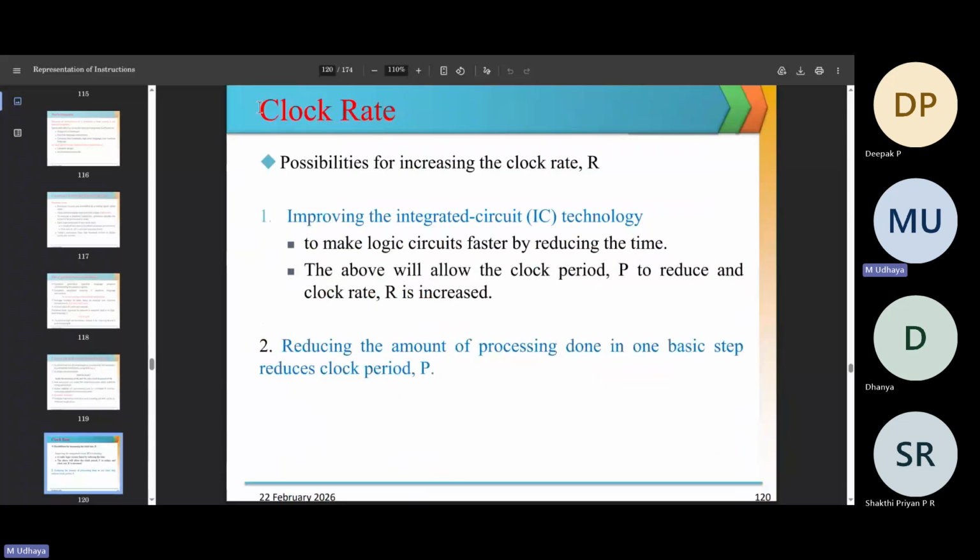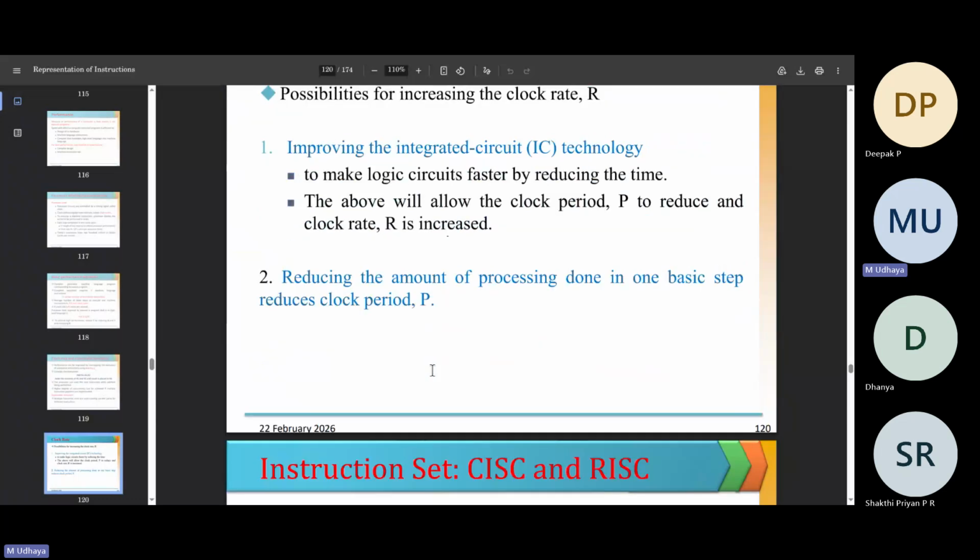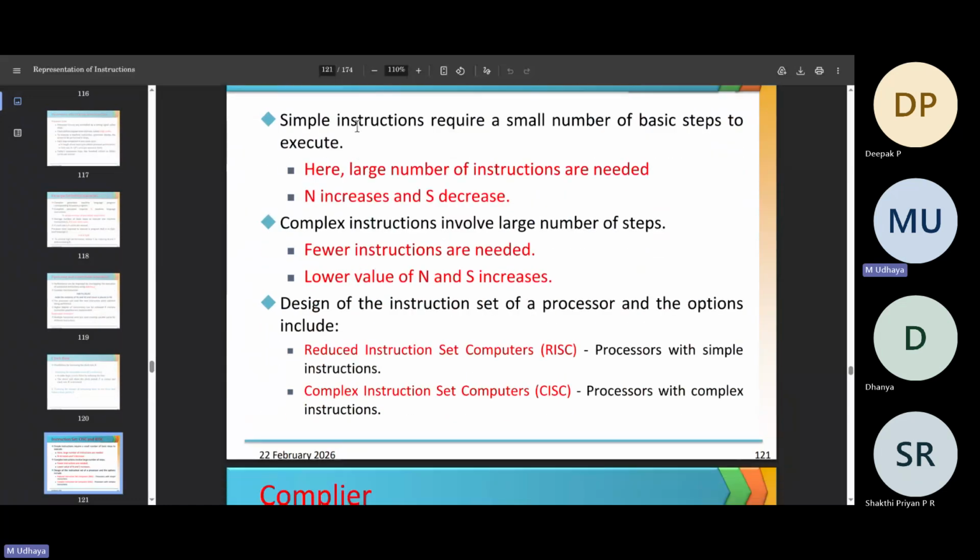Now, clock rate again depends on the IC technology. IC is made of logic circuits, right? So it definitely depends on the value of P, that is, the amount of processing done in one step. And RISC and CISC we will just see quickly. RISC is nothing but simple instructions. CISC is complex instructions. Imagine if you have simple instructions, then the number of instructions needed will be greater, right?